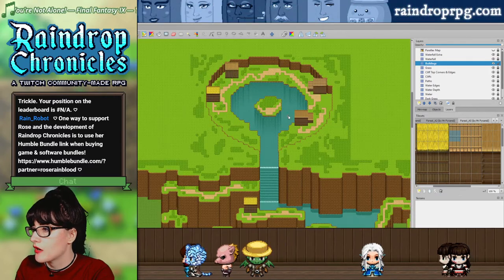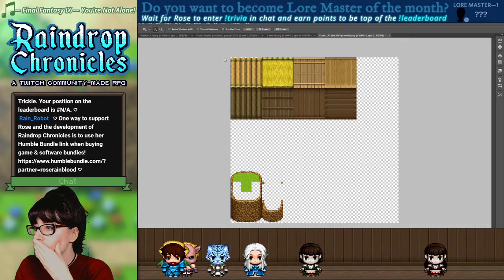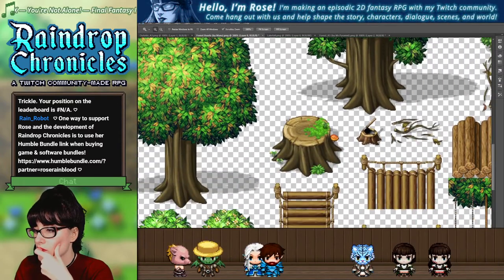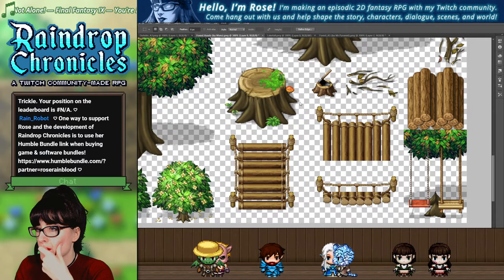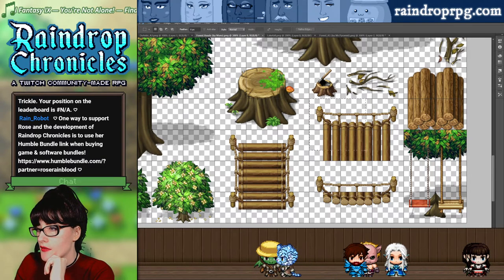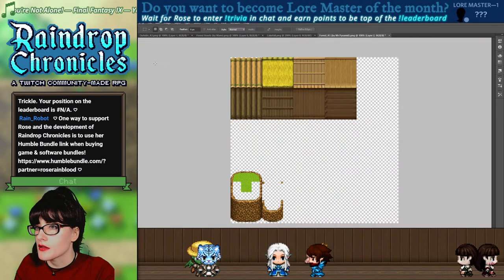Now, I've got to find what tile those bridges were on. Okay, so they're on here with the trees. Okay, so trying to remember why these were apart now, but I'll remember soon. We'll get these on this same tile set, I'd say.